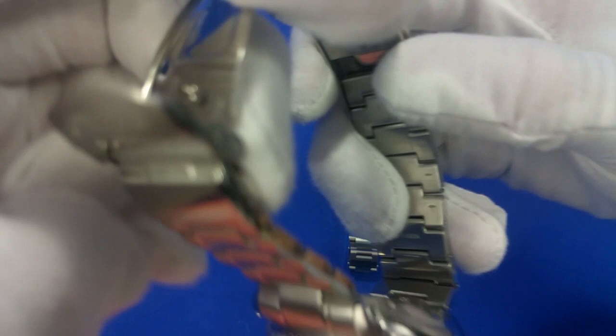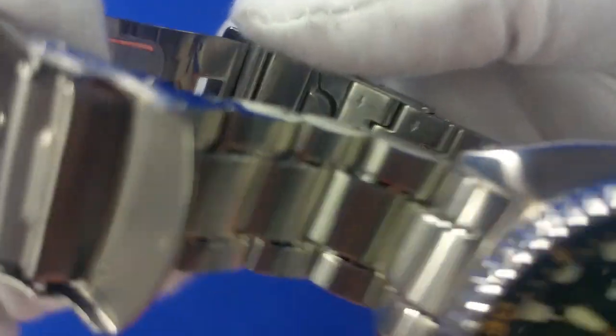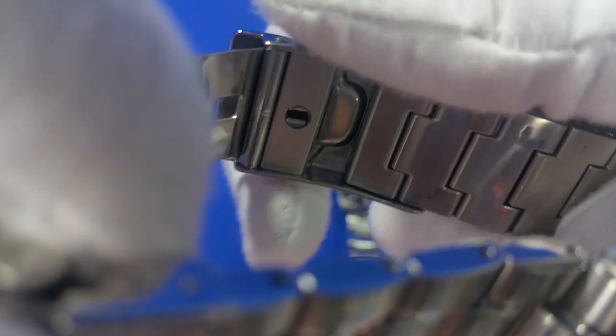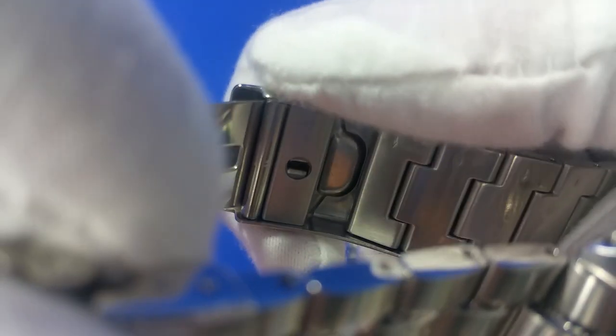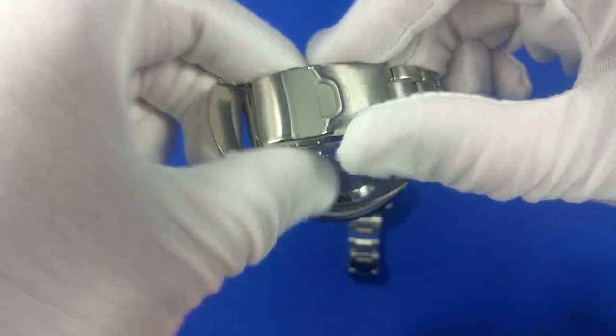Okay, and you can see here, that holder, when I push, it opens up. Feed me. And guess what? It's feeding it.